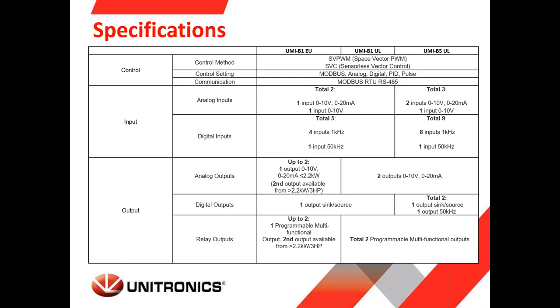We can see here the inputs and outputs. So depending on the difference between the versions, you can see that the B5 has more inputs and outputs, but for example, for analog inputs, supporting 0 to 10 volt and 0 to 20 milliamperes, if you would like to control the frequency by analog input. For digital inputs, as I mentioned before, you can use them and configure the VFD for starting it, for stopping it, and many other functionalities. We have some outputs that can be used for indicating some status of the VFD, or to output, to know what is the frequency that is currently used by analog output, and many more configurations that you can find in the user manual.